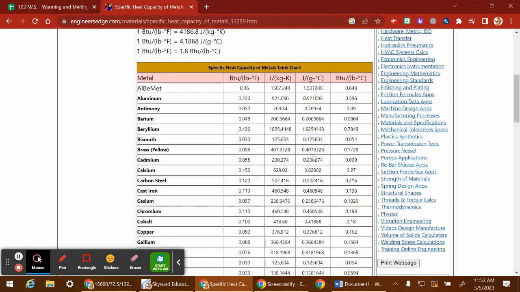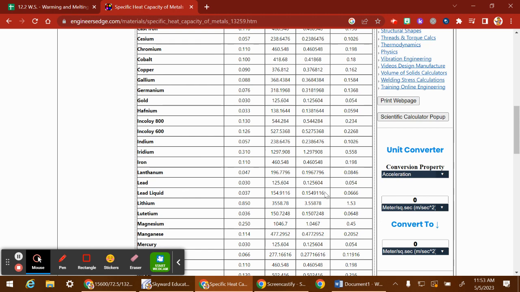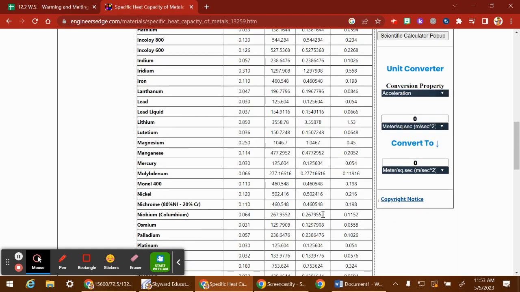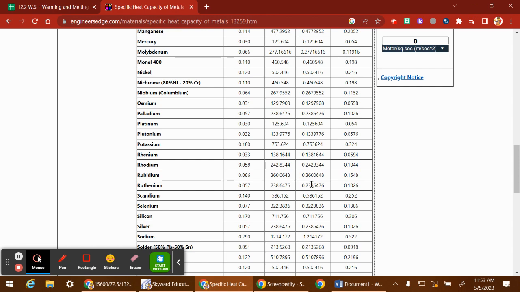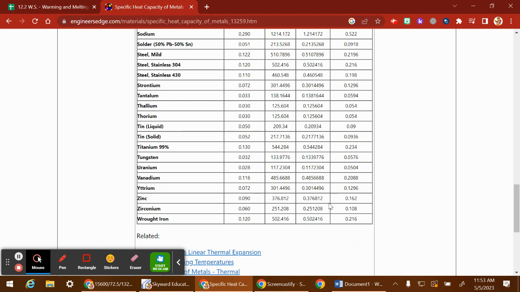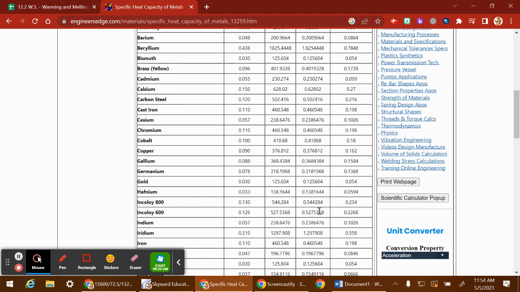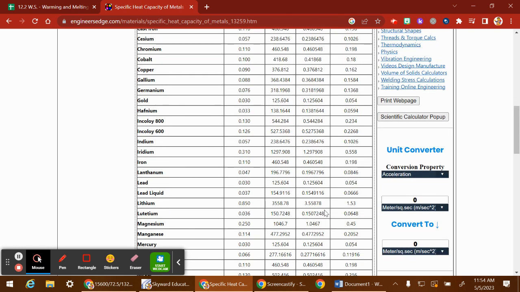So are any of these 0.163? This is close. It could be liquid lead. I don't see anything here that's specifically that. It's close to aluminum, I don't know what that is. Anyways, I'm getting off track here. The point is that you could go online and consult different data tables and have some idea of what this substance is. Ooh, lutetium looks pretty close.